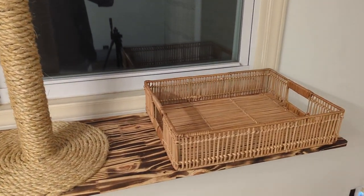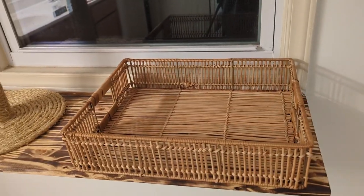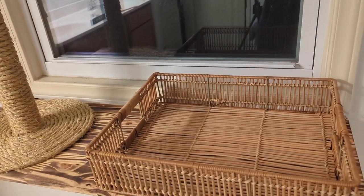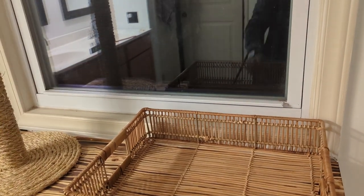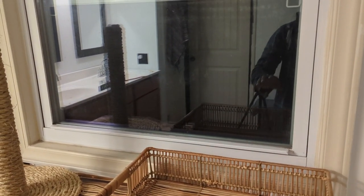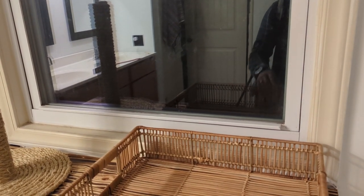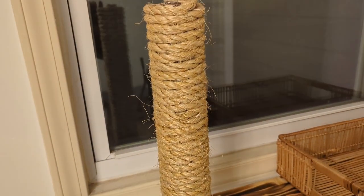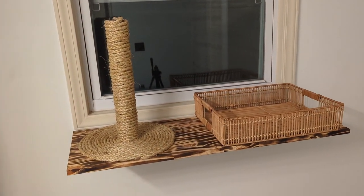And then the basket right here. The reason why we put the basket on this side is because the back of our house is like a forest of wood. So in the day, if he wants, he can see outside if he's chilling in here. Instead, if he was on this side, he'd be looking at the wall right there. So that's it. I think it turned out amazing.